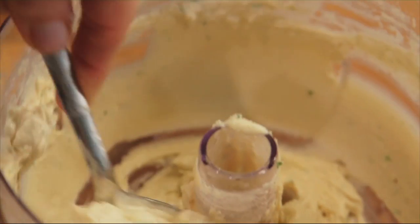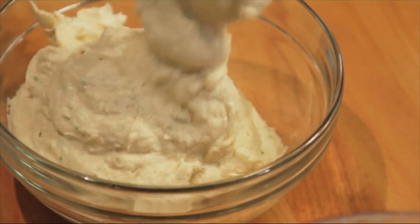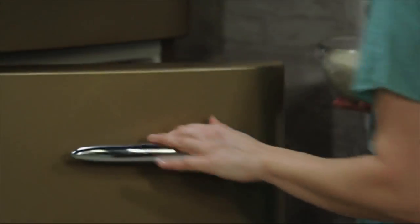As you can see, our dip is creamy and soft. Quick tip: if you see that your mixture is thick and stiff, all you need to do is add a little bit more extra virgin olive oil. On the reverse side, if it's too runny, just add a few more slices of bread. Cover it with plastic wrap and pop it in the refrigerator for six to eight hours before serving. We want to chill it really good.